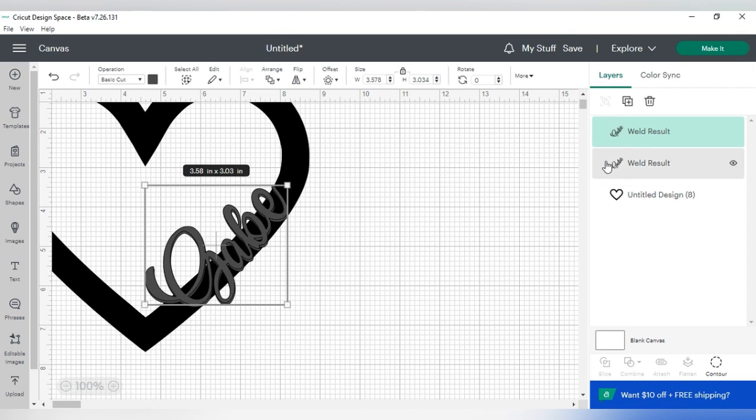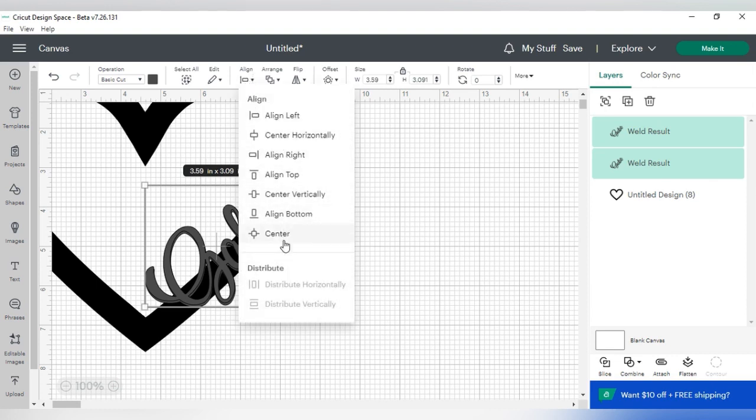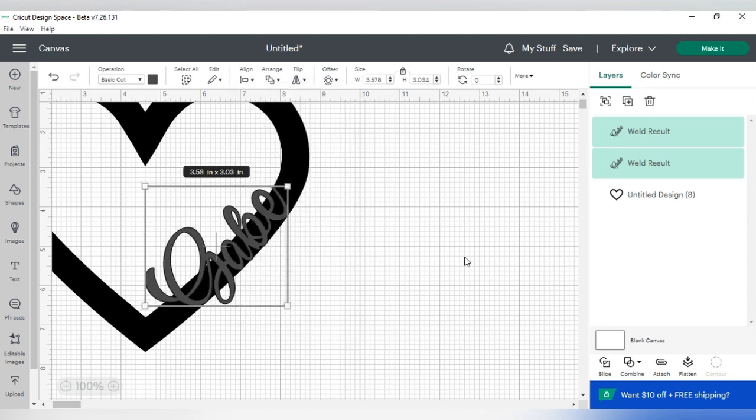Okay, you see that it's not centered. So you're going to go over here, click on the welded image Gabe, click on the other one, go up here where it says align, and you're going to center it. Okay, now that is centered.